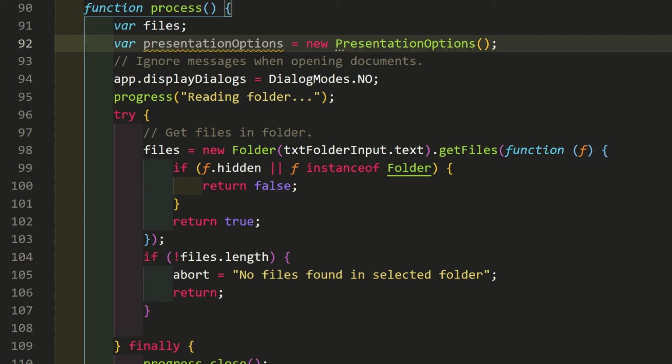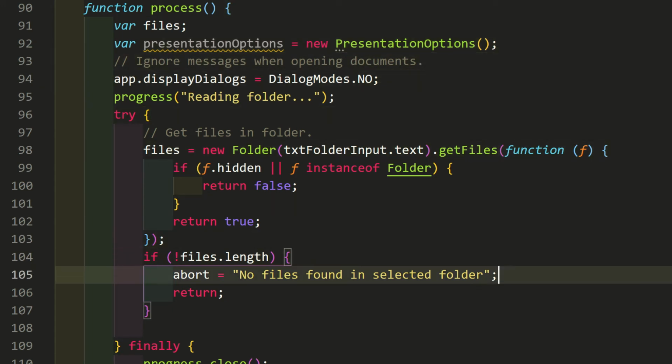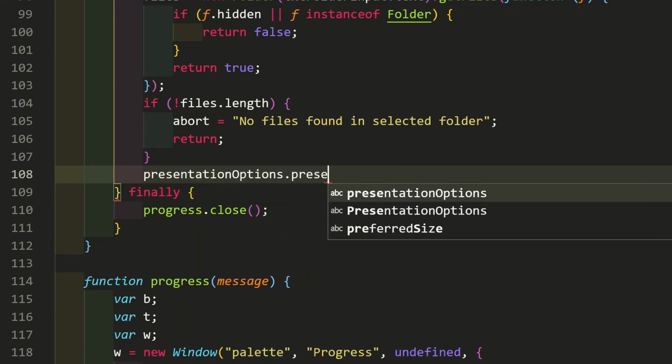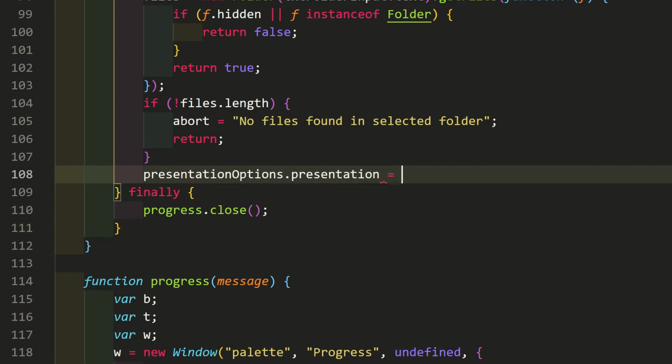After reading the input folder and the test to ensure there are files to process, set the presentation options property, presentation, to false. presentationOptions.presentation equals false.